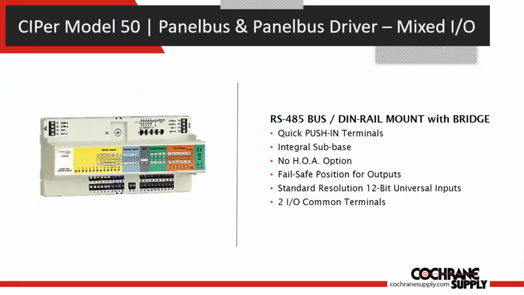And this one is just showing an example of a mixed I/O instead of a dedicated I/O. Again, it's another panel bus module option, and you have the ability to pick one that does not have HOAs. So if you have an application where you don't want to have that ability, you can certainly do so. You can configure a system to do that. Needless to say, there's a multitude of different panel bus I/O modules available to support many different applications and project requirements.